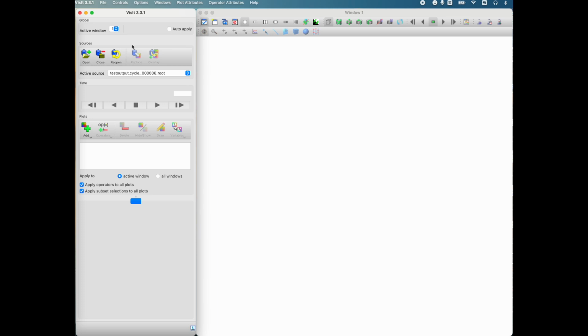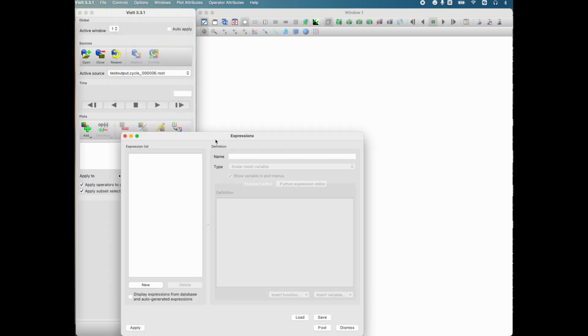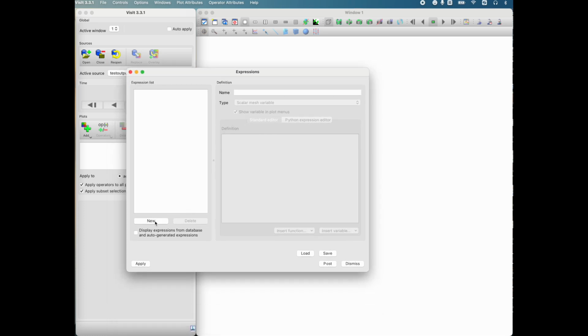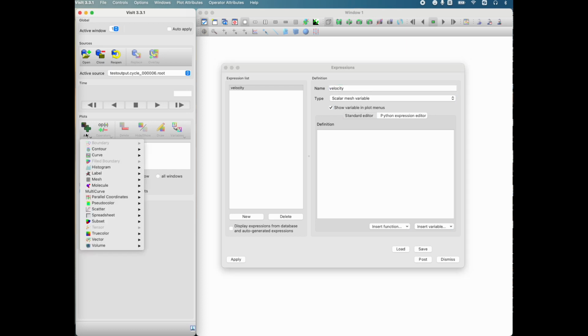In this case, we can create a new velocity expression. We can click this controls and then go to the expressions here. We can create a new expression. We call it velocity. Oh, before doing that, if we want to visualize a vector directly, we can see there is nothing here since there is no vector field.